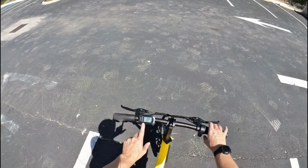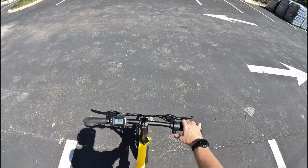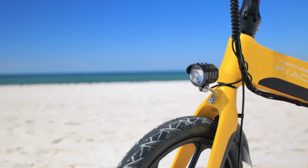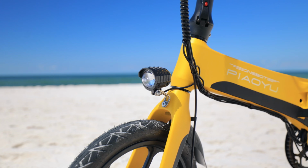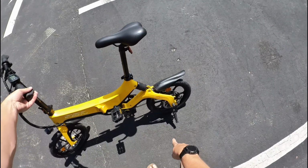Let's start off in pedal assist level 1. Your throttle's here on the right, and you also have a little horn here. Now, one more thing I forgot to mention, we do have a little headlight down here. All you have to do is hold the plus button and it turns it on. Holding the plus button again turns it off. Pretty simple.